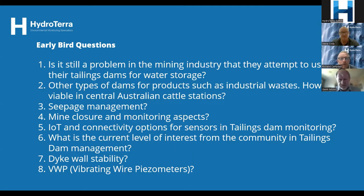I can add some extra thoughts, if you like. Certainly there are some dams where there's a much bigger buildup of water than expected, and that can exacerbate seepage problems at some sites. But typically, tailings dams are built largely to store the solids. Depending on the site and the climatic context, there's certainly a lot of variability there. But for the most part, as you're saying, Steve, the mines are managing their water balance. They have to. It's a significant risk.